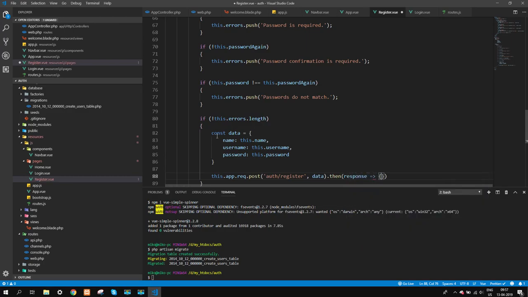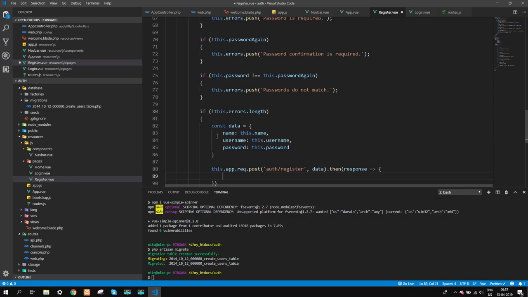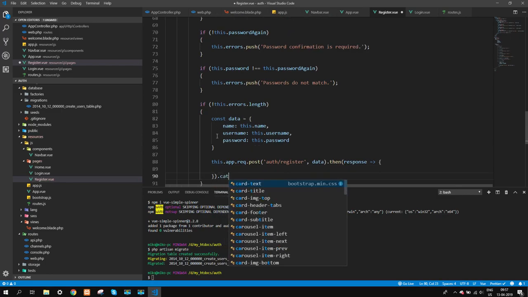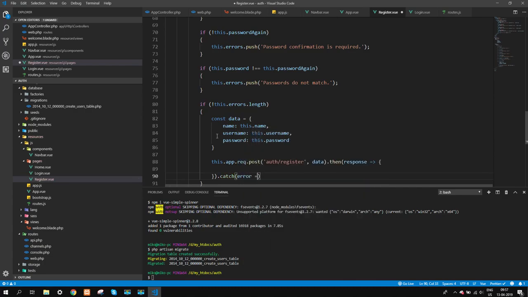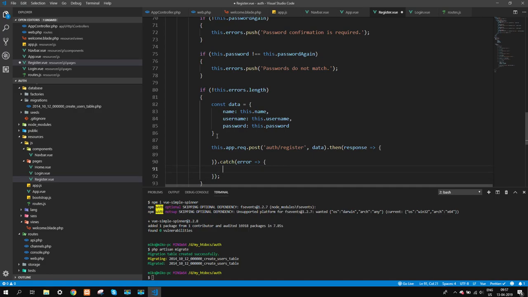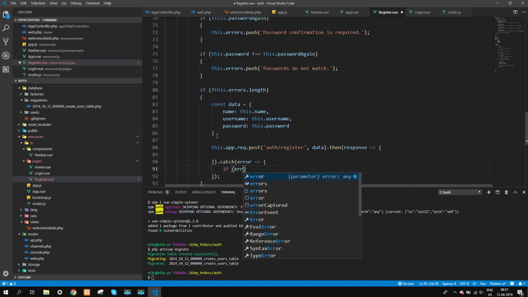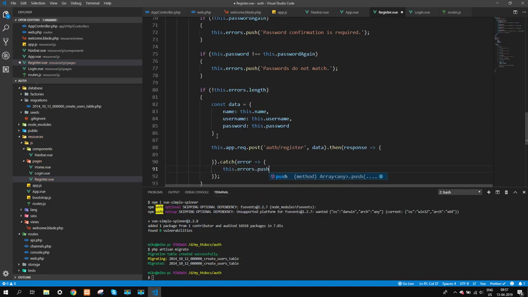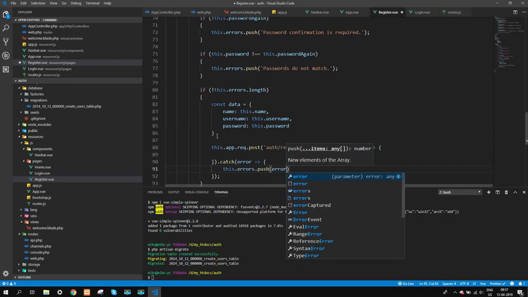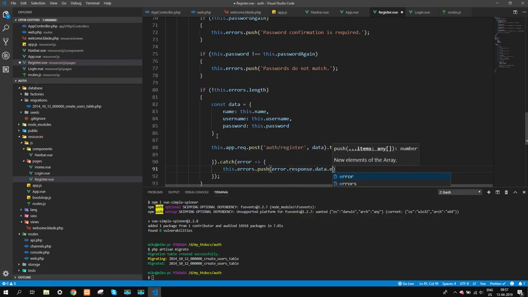And we say this app req post auth register data, then response, and then catch error, if error, actually just say this errors dot push error response dot data dot error, like so.